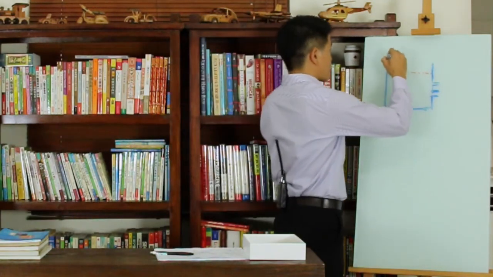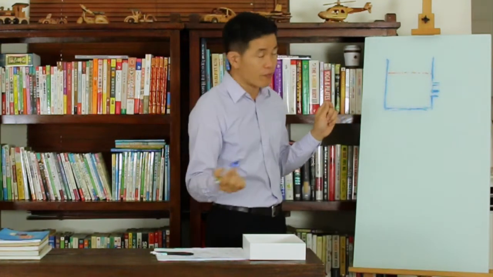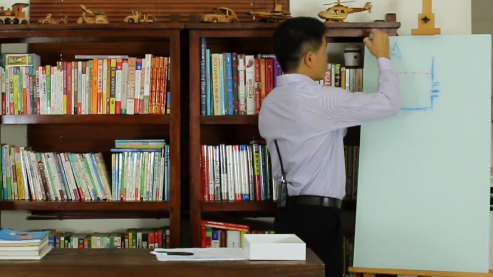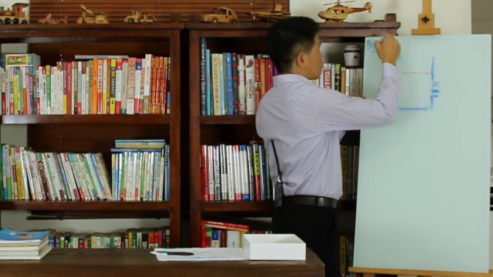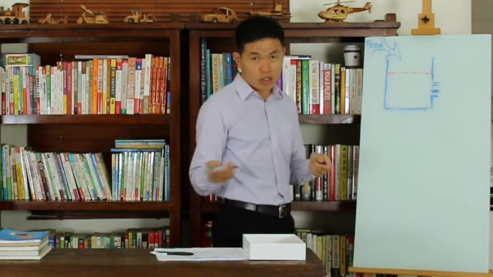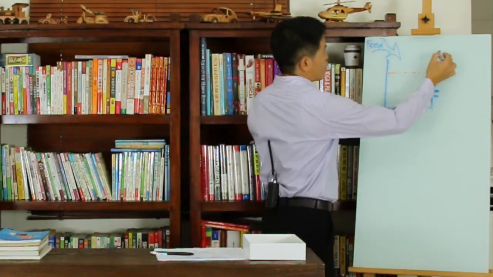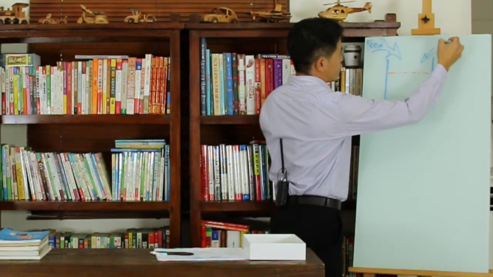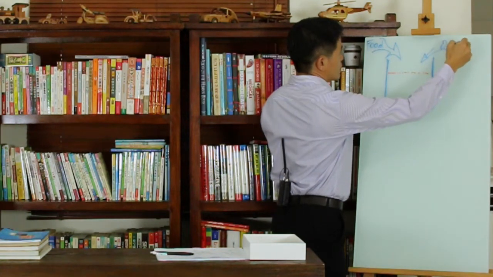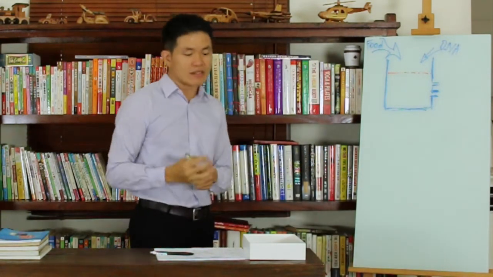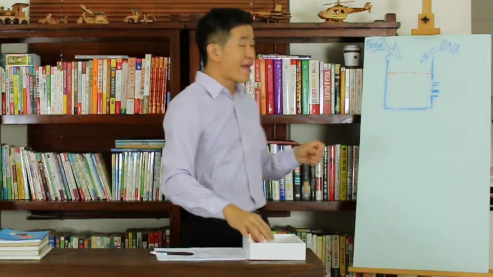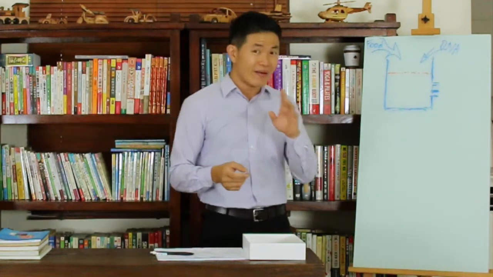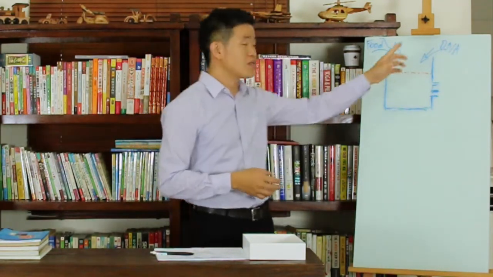All right, this is the tank, and where does the uric acid come from? The main input is food, from what you eat. Actually, there's another source of uric acid or purine, which we call the internal source, and that is DNA. Every day millions of cells die in the body, and the nucleic acid or DNA is broken down, and it contains purine. This is the internal source of purine.